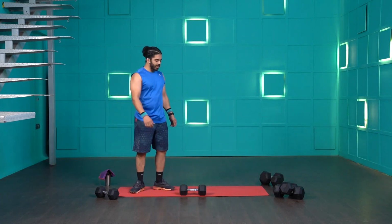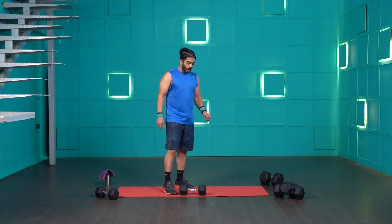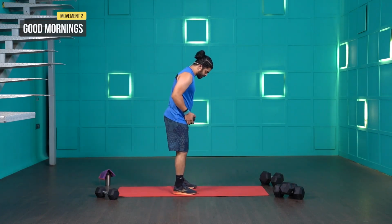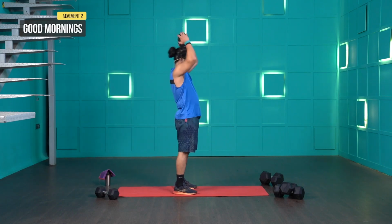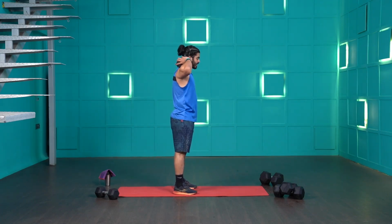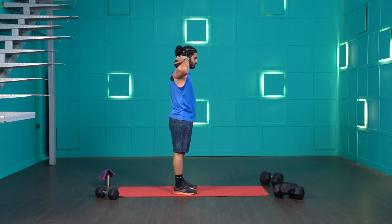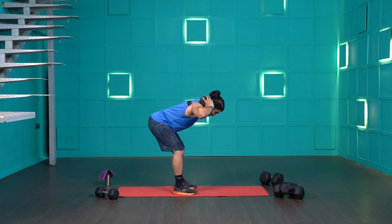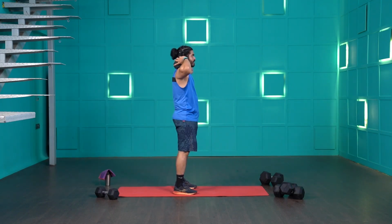Okay, I hope everybody's tried about 5 reps of the goblet squats. On the second movement, we'll be doing something called a good morning. For this, keep your feet as wide as your hips. Place the dumbbell on your neck. Hold it with your fingers barely touching the dumbbell from the sides. You're not trying to hold it, you're just letting your fingers stay there so that the dumbbell doesn't fall down. In this position, keep your knees soft. Keep pushing your hips back until your body is parallel to the floor, and then come back up.